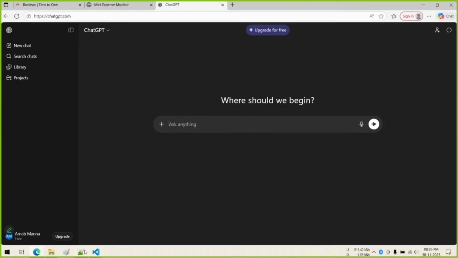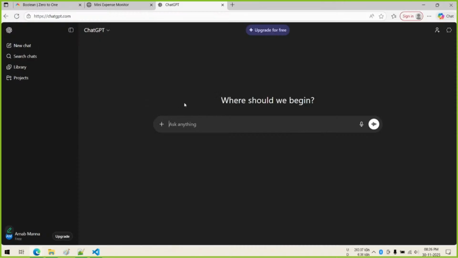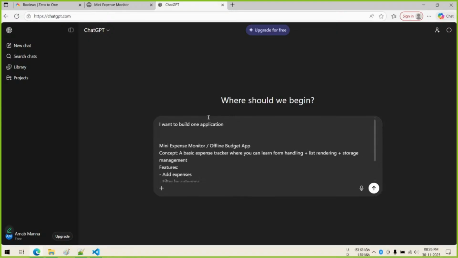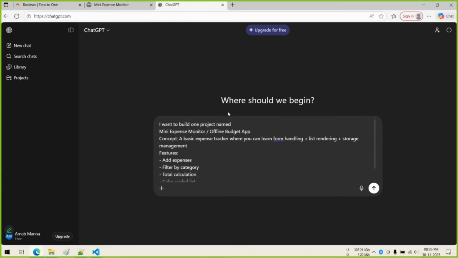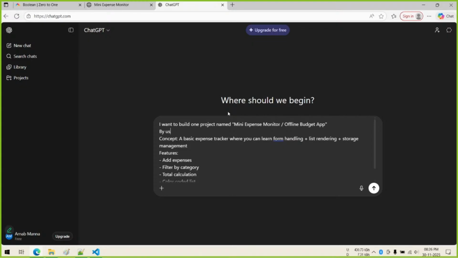So I am telling it I want to build one application, or one project, named this, a mini expense monitor or online budget app, by using only HTML, CSS and JavaScript in local machine.